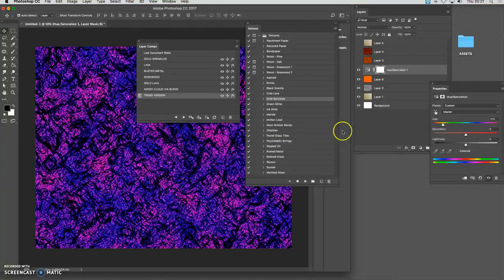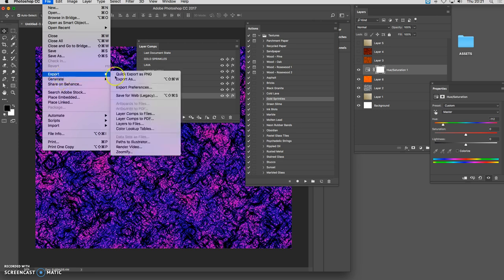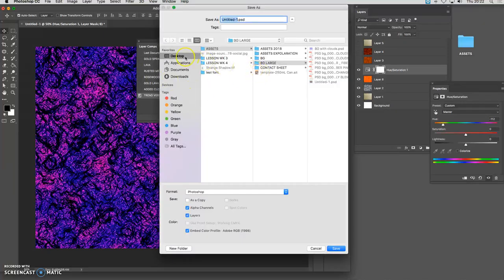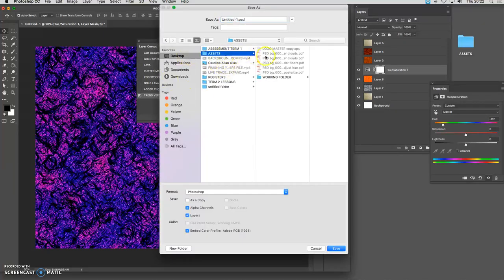When I'm happy and I've collected enough, be careful how big you let your documents get. Watch the size down here. So mine is still okay, 56 megabytes. But I have spotted some large documents around the room. And really, when you get into the hundreds, you're asking for trouble. Your document might crash and you might corrupt it. So just be very careful. Now I have to save it first. And don't follow my example. You should really be saving as you go along.